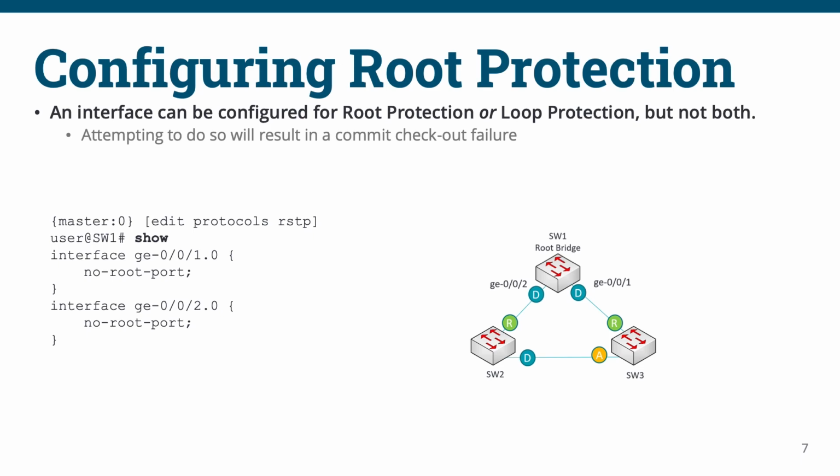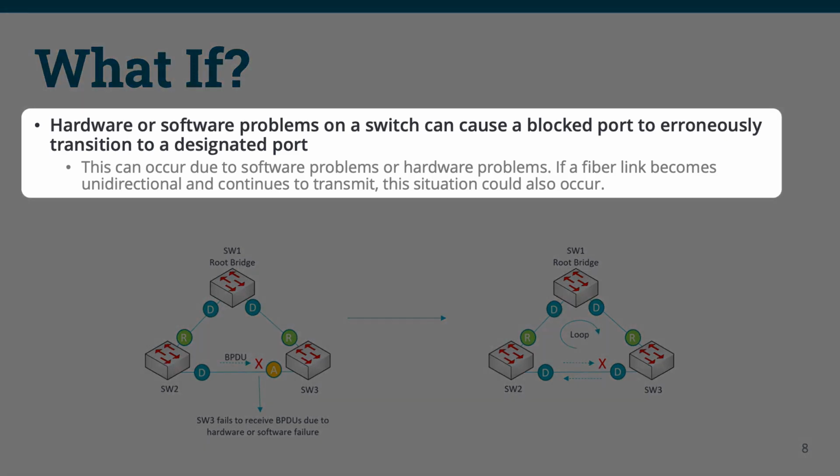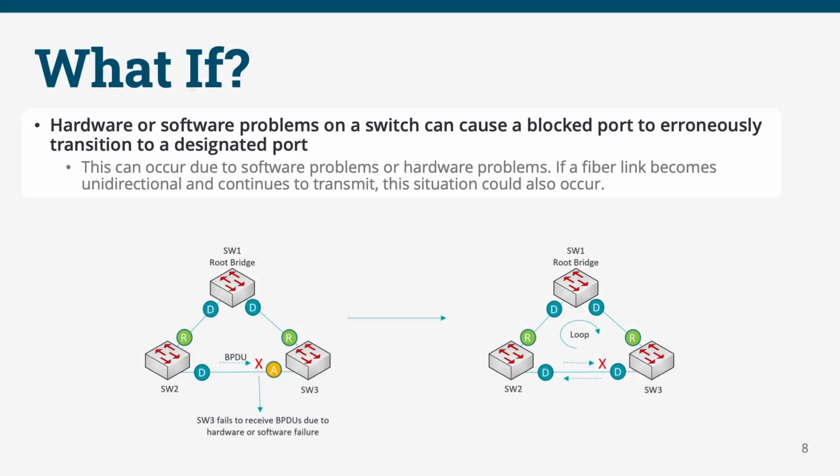This feature protects against a somewhat specific set of circumstances. So let's first take a look at an example scenario. In some situations, such as a software bug or failure, or a particular type of link failure, a port can become unidirectional. It may still be able to transmit but not receive traffic, or the other way around. Either way, this can cause serious trouble with spanning tree.